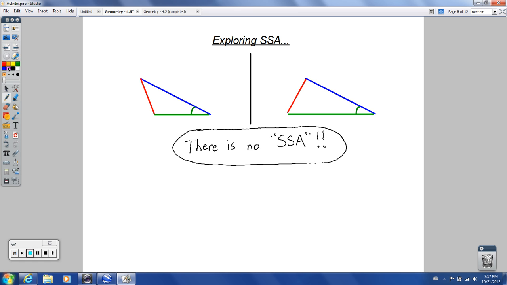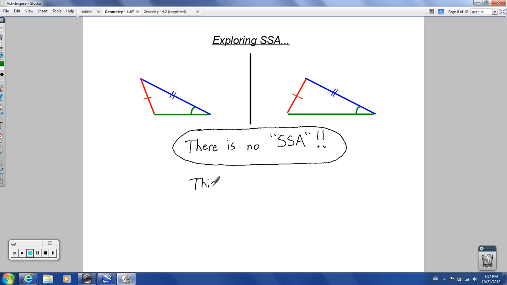And what am I saying had to be true to start? I'm saying that these had to match up here. I'm saying that this had to match up here with this one. The lengths had to be the same, and this angle had to be the same as this one. But notice this green side, that wasn't rigid. This angle was not rigid. And so I could essentially swing this like a door swinging on a hinge. This could go over here, and I could have another triangle like that. So this is a counterexample.